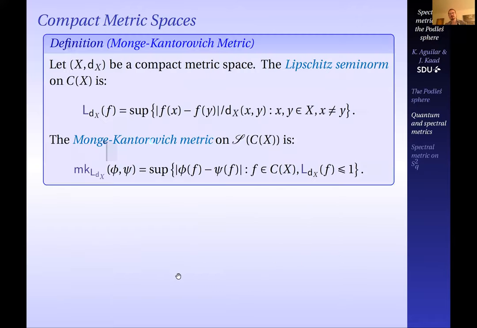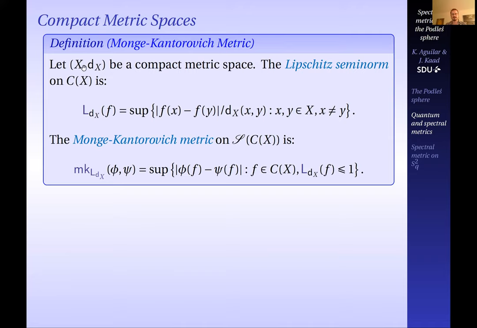Okay, but what is a quantum metric space? The idea is that Rieffel introduced a non-commutative analog to a metric space, right? So you should begin with the commutative case, the classical case. Now, if you're given a compact Hausdorff space, and you're familiar with C*-algebras, you know how to recover the topology of the compact Hausdorff space and the C*-algebraic structure. You can use the Dirac point masses, or the pure states, and you recover the topological structure in the states.